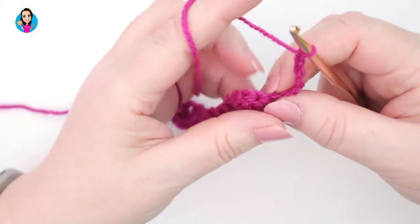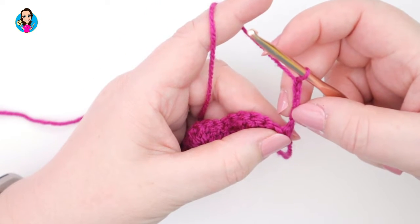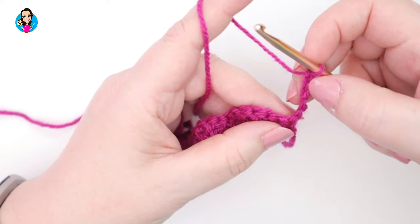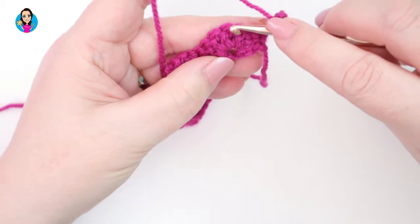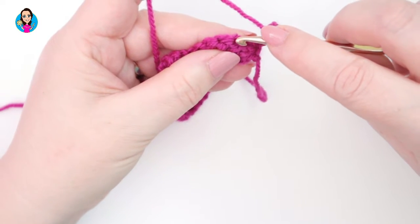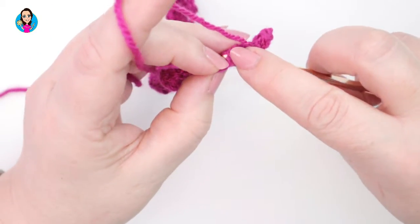You can turn and chain if you prefer. I'm then going to count these 5 chains as a treble. So the first 2 are going to be a treble and the next 2 are going to be 2 chains. We're going to be working into the top of the shell. So we've got 5 trebles here and we're going to be working in the third one. So 1, 2, 3. So the top, the peak of that shell, we're going to do a double crochet.